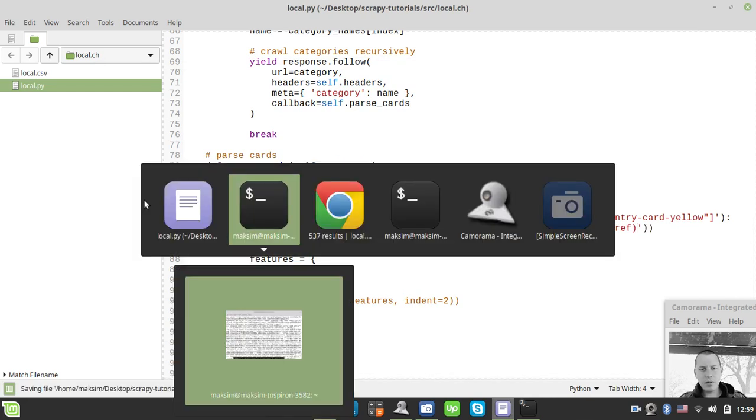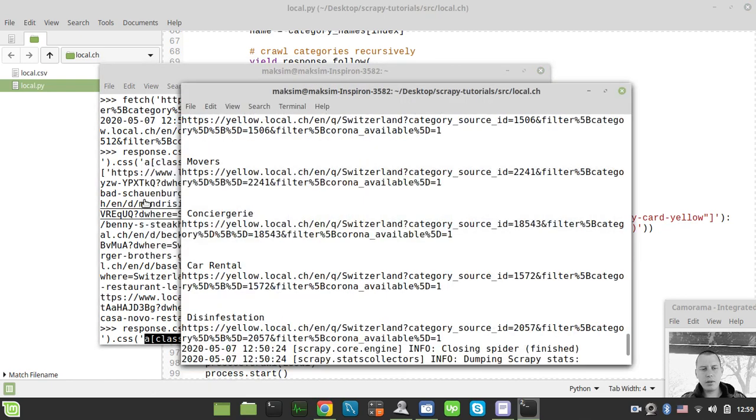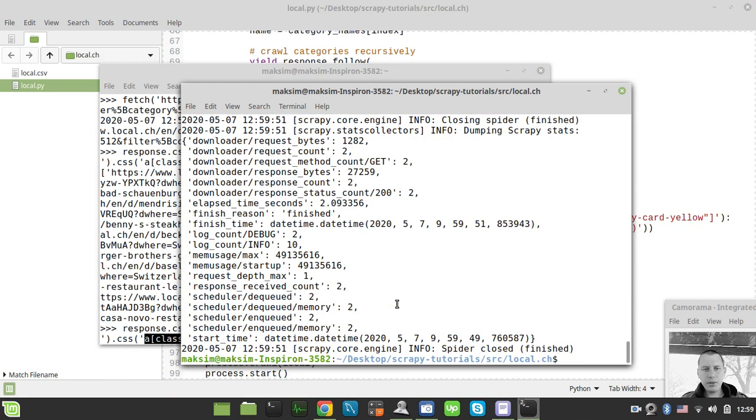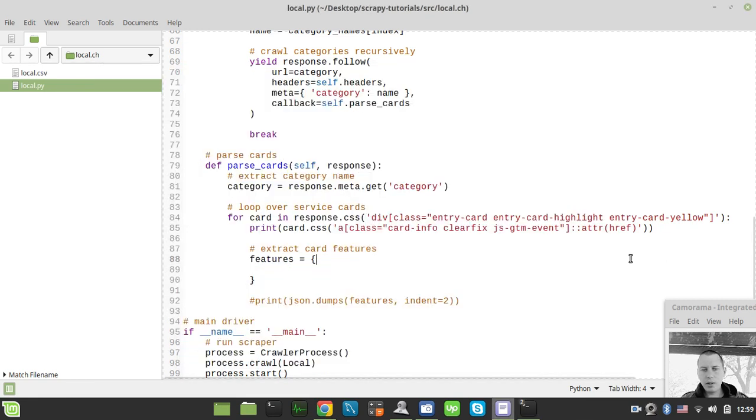Well, I guess this would give me exactly what I need. So the links for the particular cards. Okay, so it's already clear that it would work. So let me just go a slightly different way.